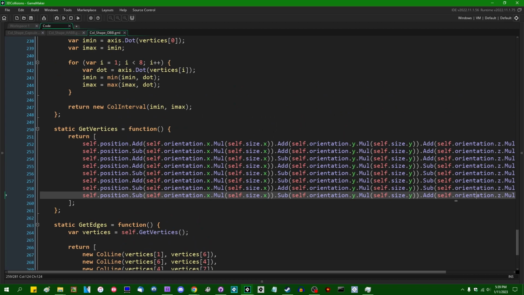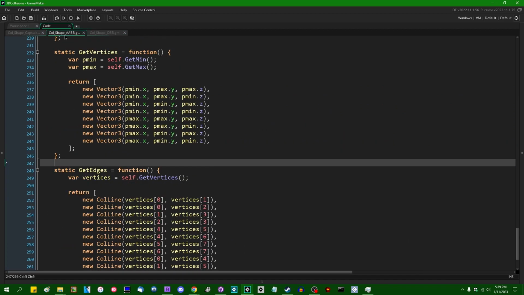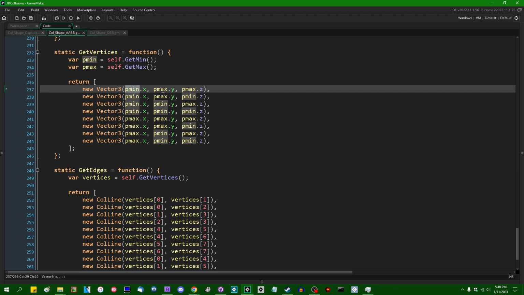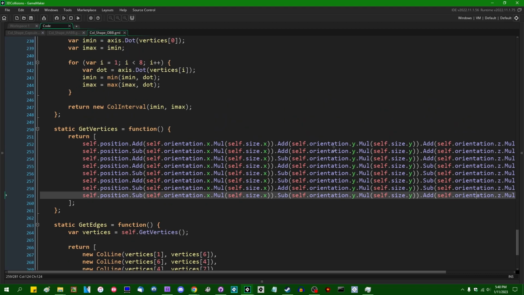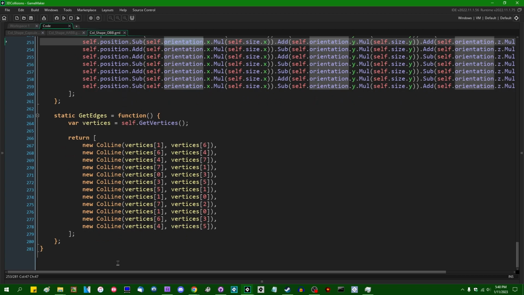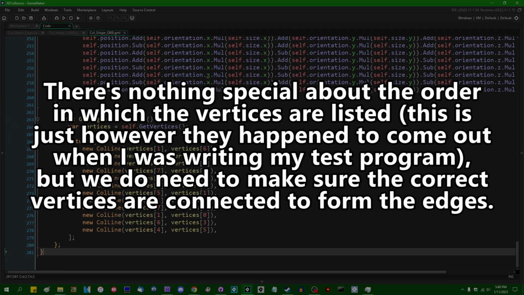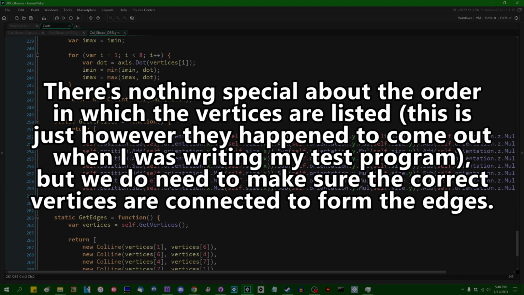This code is kind of a pain in the neck to read because unlike the axis-aligned bounding box vertices, in which case it's just the extremes of all points, you actually need to do a bit of vector addition and subtraction and multiplication by the orientation matrix to get the points in the correct location. Bit of a pain. So that's going to be the getInterval and everything for the ABB and the OBB.